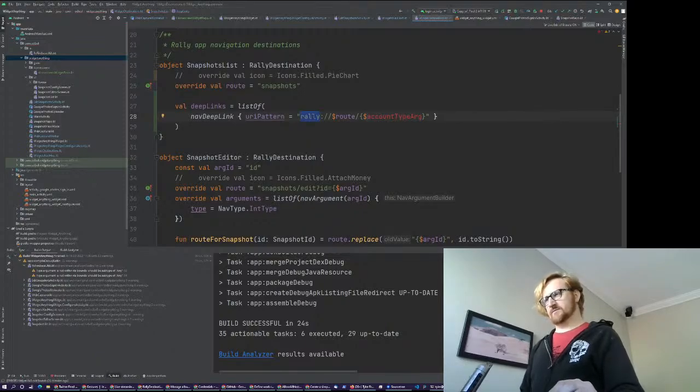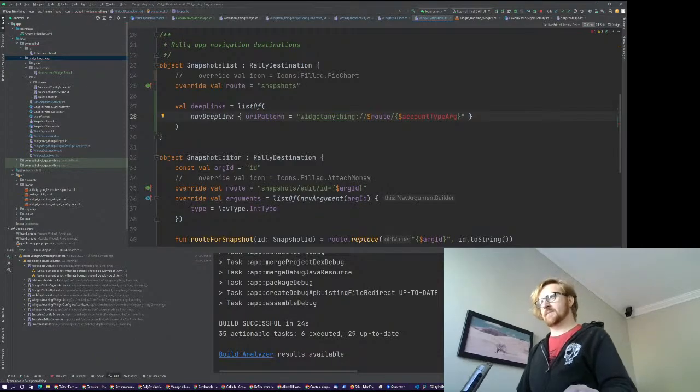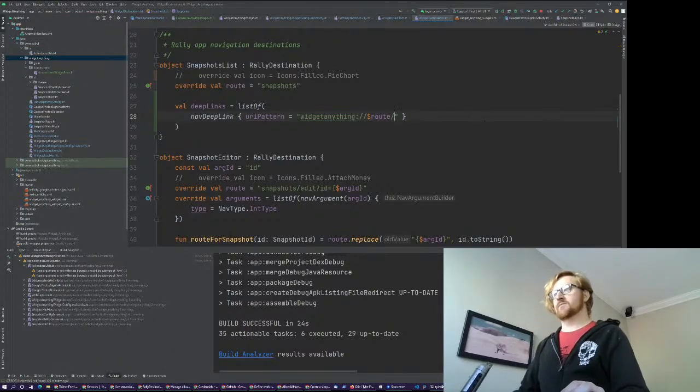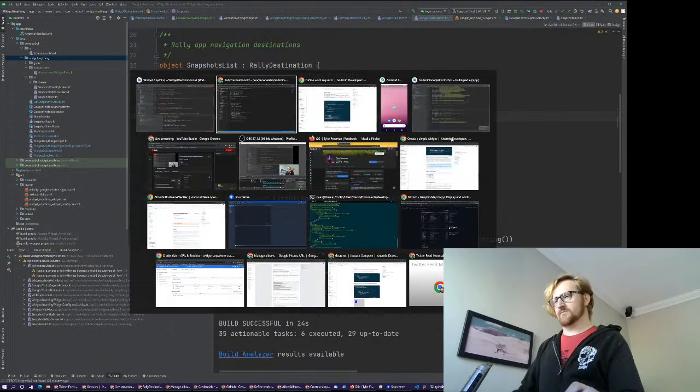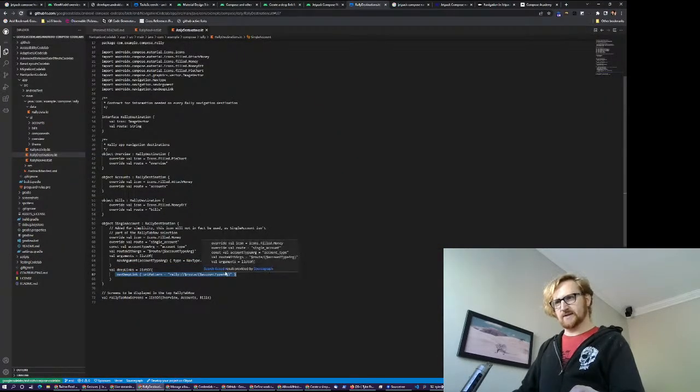Root. Anything. Root. It's not helpful. Okay, interesting, I guess.